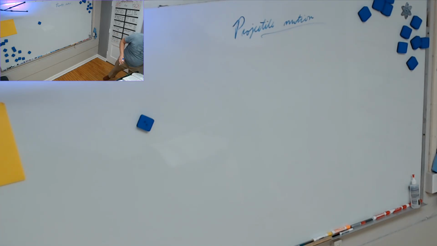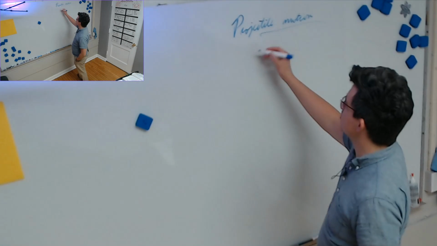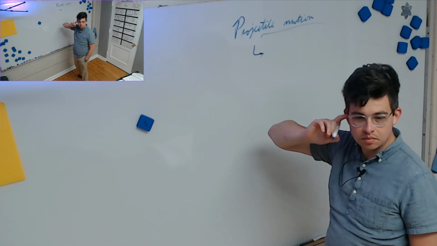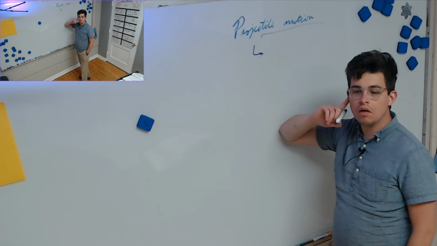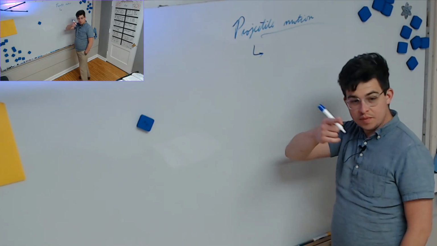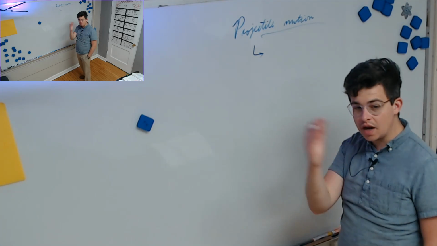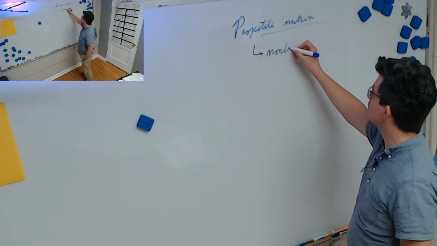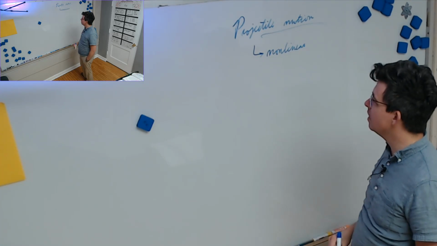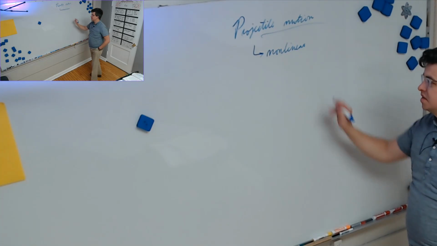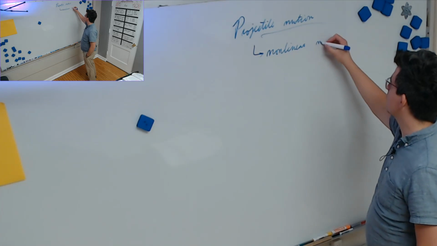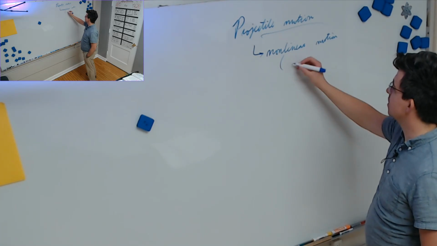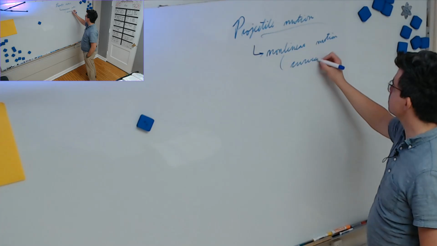Let's define it a different way. Let's define it as opposed to linear motion. What was linear motion? A movement in a straight line. So if we are contrasting that with projectile motion, we might even call it non-linear motion. It doesn't have to be, and that's where your definition comes in, but this is the usual definition, non-linear motion, implying that it's, by definition, a curved path.